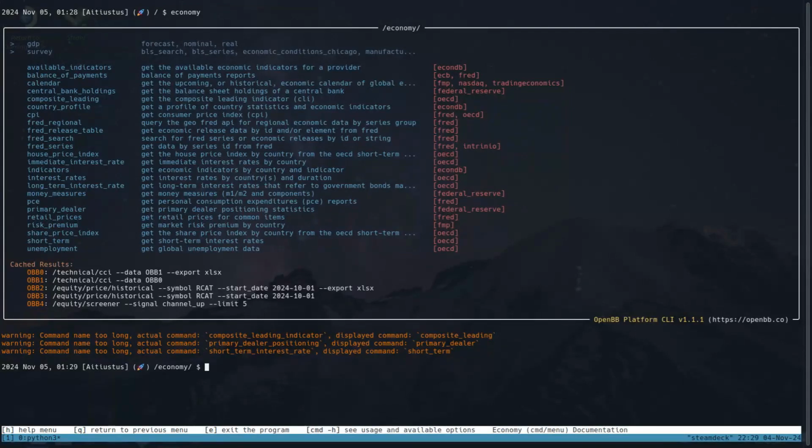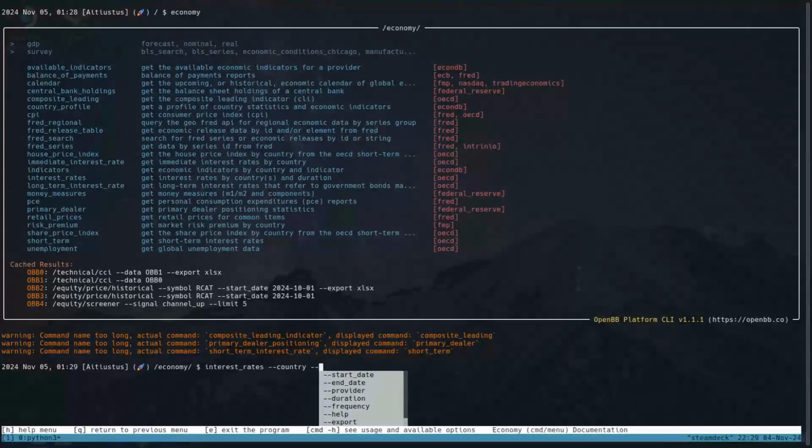Also keep in mind all of these here would be your data sources, OECD or like Federal Reserve. For some of these, you do need an API key to be able to get the data. If you're interested, at the end of this video I'm going to show where to put that, and that also relates to your password. So let's look at interest rates.